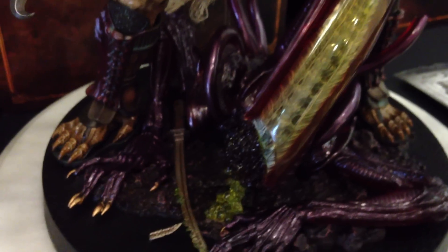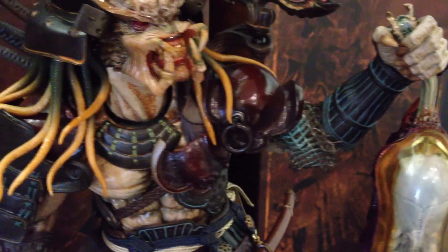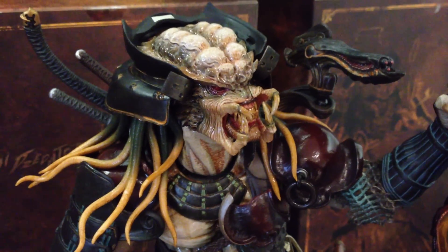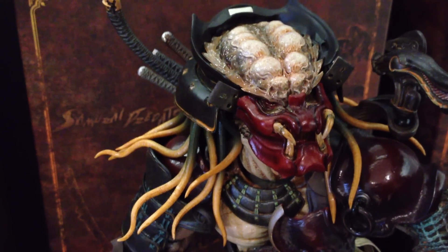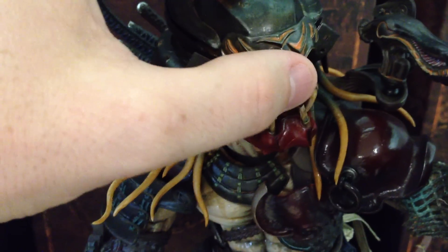I'm so happy to finally have it in the collection — it felt like a very long time waiting, and I'm very relieved that the head is purple. The joints are very stiff. You can move in the knee and get a little bit of movement in the ankle. In the arms, I've been able to get the arm up to about 90 degrees and it doesn't go any further — he's such a big bulky guy you can't really bend it too far. Just look at that — even like that it looks cool. There are a couple of different ways you could display it: you could take the helmet off and just have the head sculpt showing, which looks pretty cool as well. For now I'll just leave the helmet on until I decide to change my mind later.